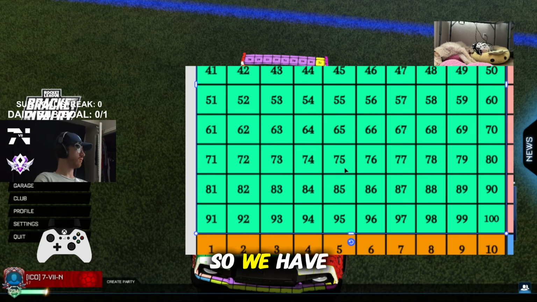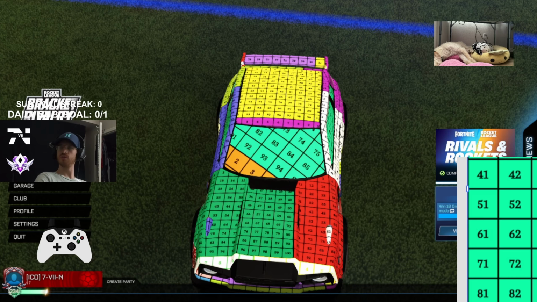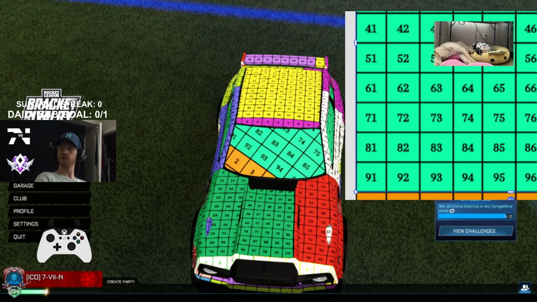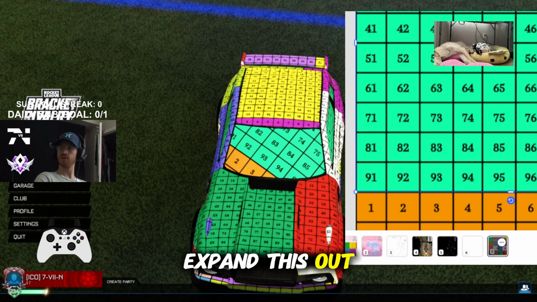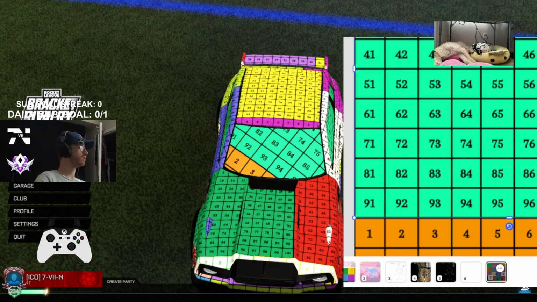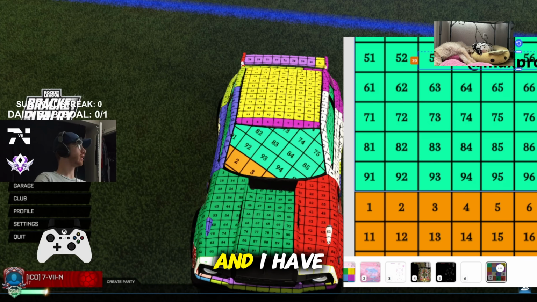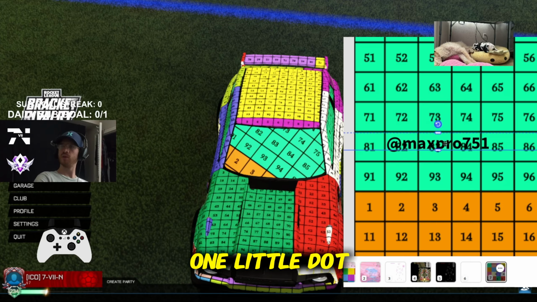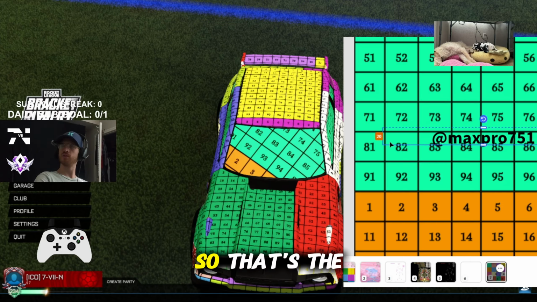So we have to fit between 82 and 73. I'll put it here so we can see a little more clean. Expand this out. It's fine. So where's that last name that I just put down? Right there. All right. And I have one more name I've got to add too. So 82, that one little dot here, top of 82. So that's the very top of the windshield here.